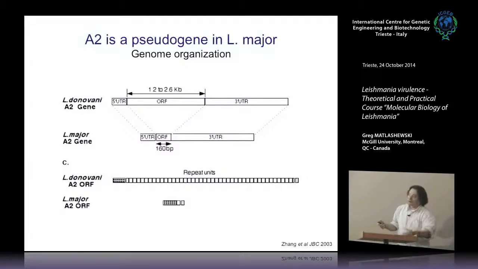This argues that L major at one time had the gene, but for some reason, over evolution, it kept getting smaller and smaller and smaller, and it got rid of the gene. So why would L major not want this gene anymore? At some point L major had it, but it lost it. So that's also a clue as to maybe why. Obviously, these parasites are quite similar, but this one causes visceral disease, where the parasite goes inside the body. This one causes skin disease, where the parasite stays in the skin. And this one has lost the A2 gene.